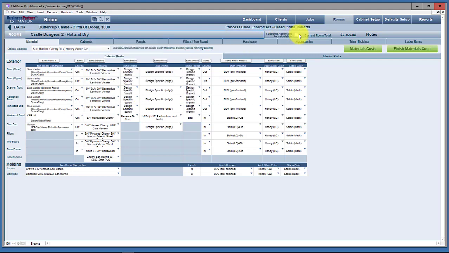Then we have this checkbox here, suspend automatic recalculation. So by default, it's basically going to be calculating as you work all day long. Everything you do, it's going to recalculate, trying to keep this number accurate. And the larger the job gets, the more burdensome that is on your computer, and the more you're going to have to wait on something to happen. So even if I just check it now, and I'm going to cut this out once I do this, it's going to recalculate.